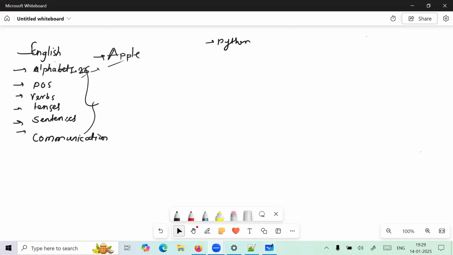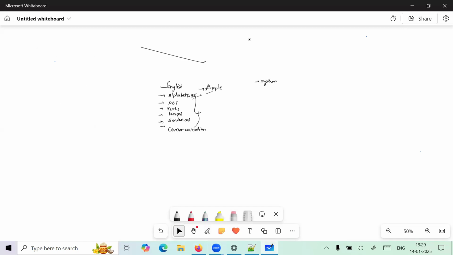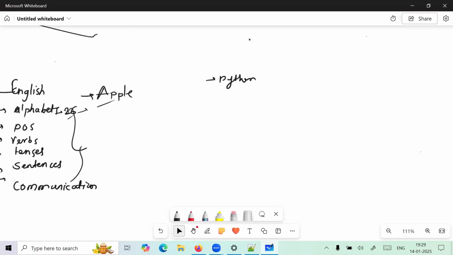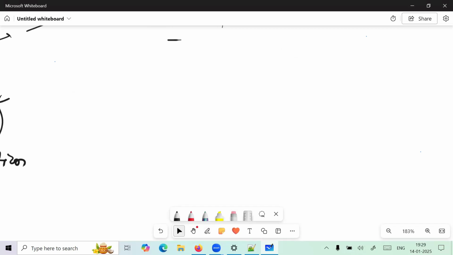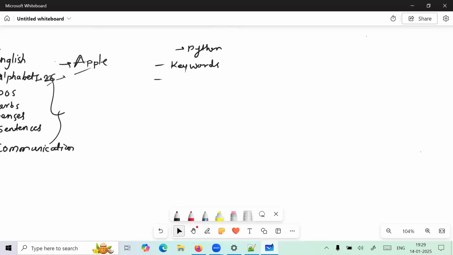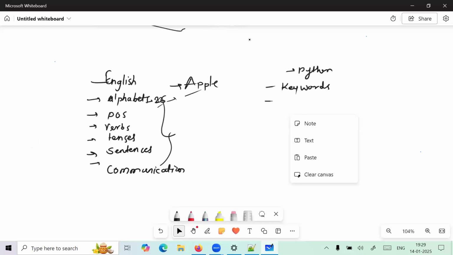Okay. Now in Python, guys, we have some alphabets also in Python. But we are not calling them alphabets. We are calling them keywords here. After that, we'll require some control flow. Control flow is there.